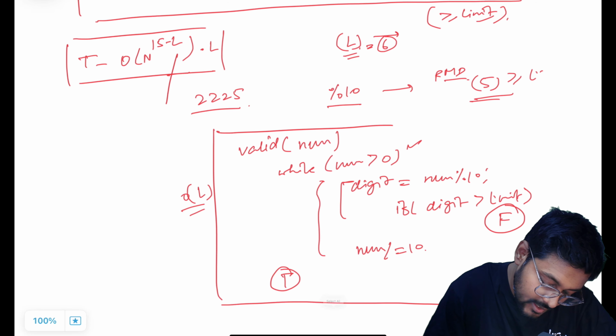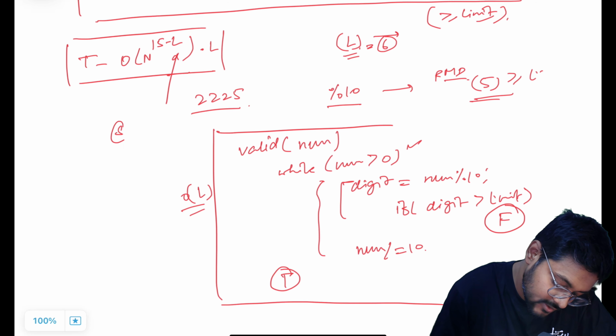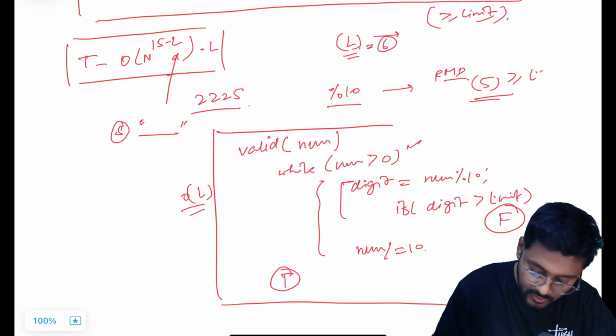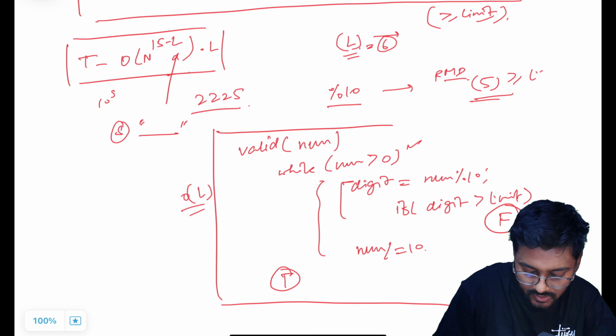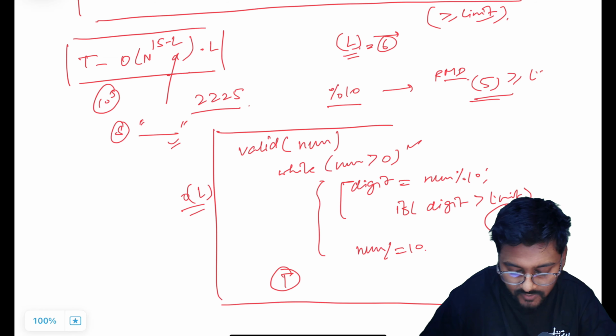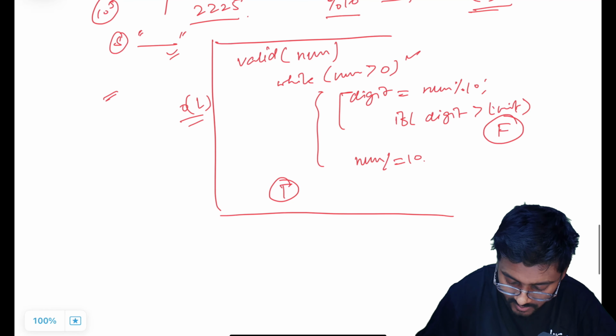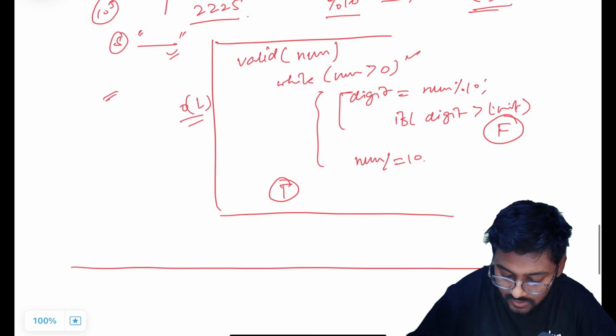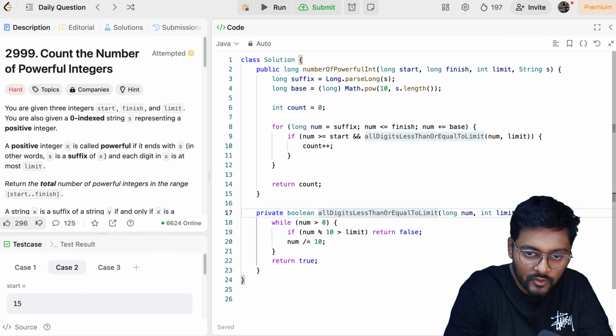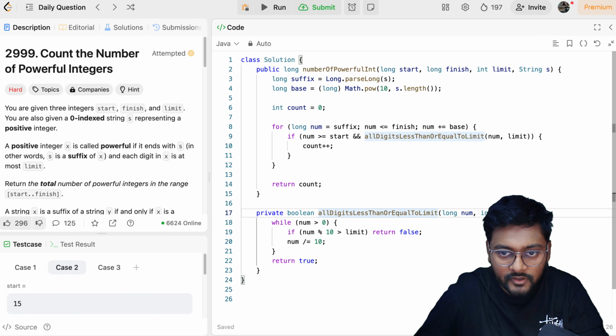Here if we have a sufficient value of L, if the suffix is of enough length to make it a reduced version, maybe till 10 power 8, then we are good. Otherwise we have the only option, right? We'll definitely get TLE. Now let's try to see if we are able to submit this code or not. Let's have a look at the code of the approach that we have just discussed.